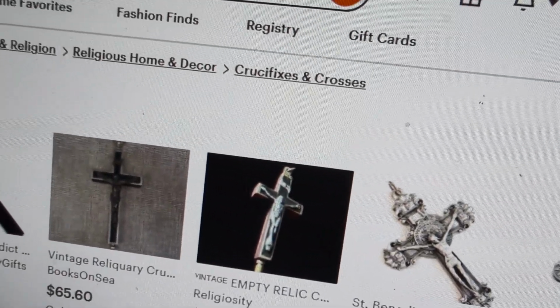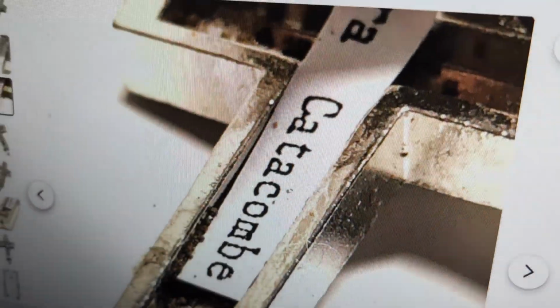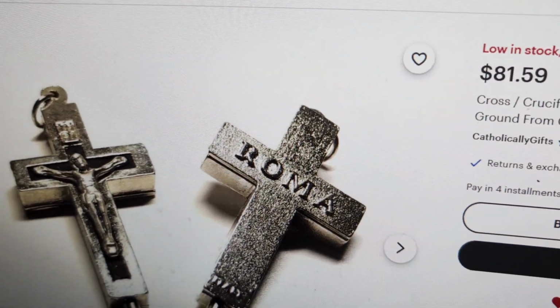Let's open it up and take a look at it and check it out. Hold on one second. Here we go. And this one, you can see it's pretty lost. Pretty much all the soil is gone out of it. But it still doesn't stop something this tiny, like a little teeny tiny one that's about 1 inch big, selling for $81.59.